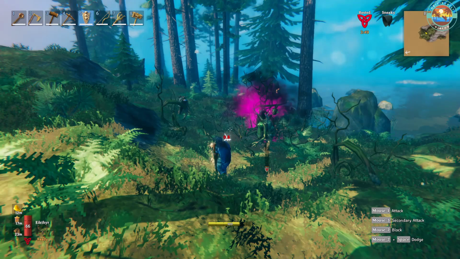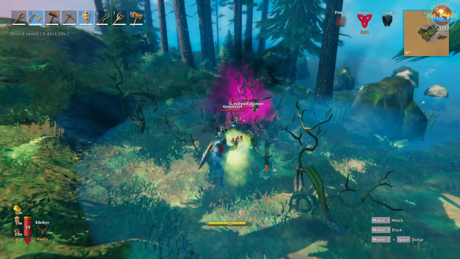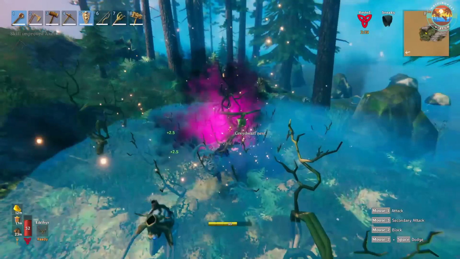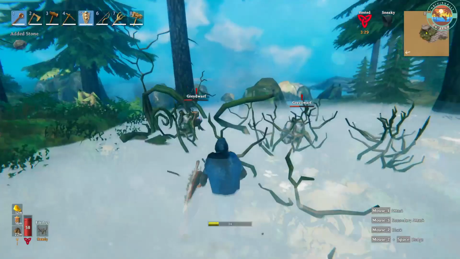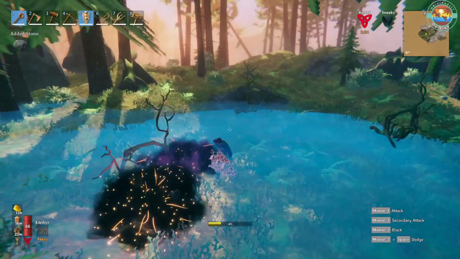Can I have a weapon, please? Just destroy this, quickly. We don't want anything to do with that. Come here, everyone. Come here. One, two. There we go. Okay, brilliant. Good to have that out of the way.